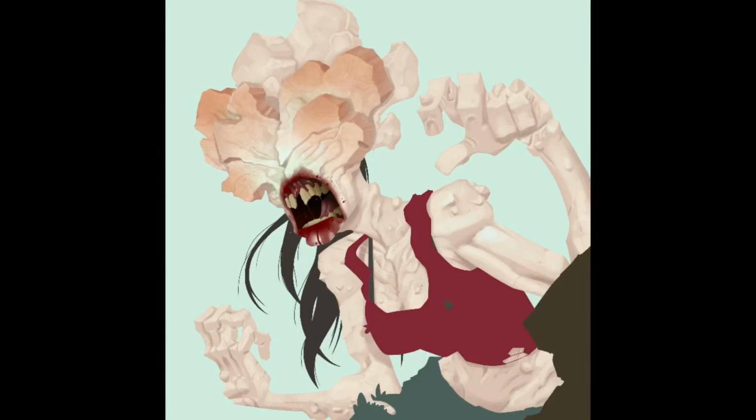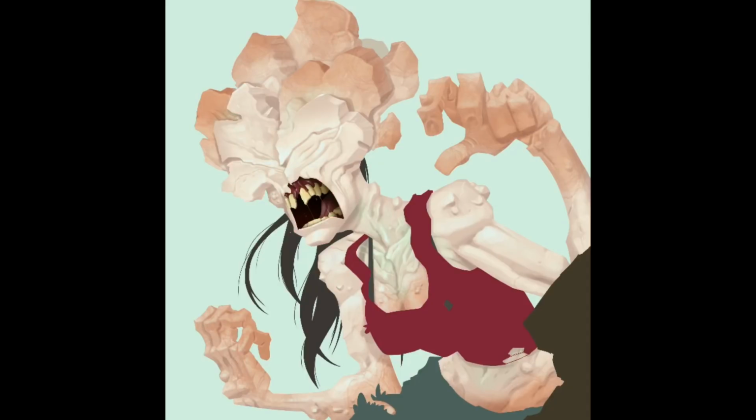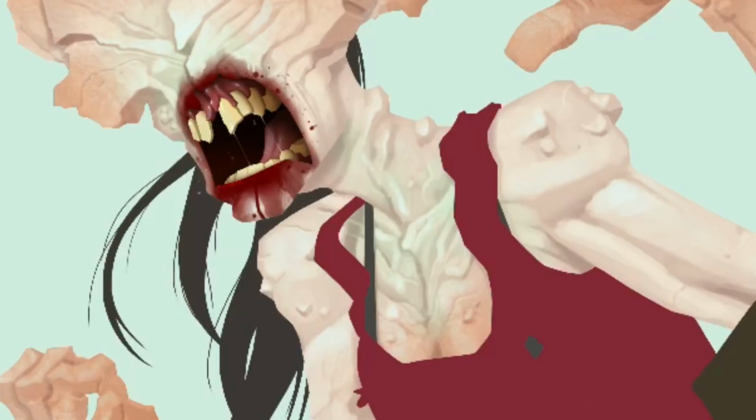You'll also see some of the lighting thought process, I guess, when the background changes. When I started, because all the concept art that I had seen was in these warm backgrounds, I wanted to go with a cool background. So I went with a cool background, but then in the middle of doing it, it didn't feel very Last of Us. The Last of Us, you know, they do a really good job of capturing that sort of oppressive feeling, you're around the clickers, so there's all these spores and this sort of heavy wetness or just heaviness to the air, and I noticed that that was just way better communicated when everything had this warm color to it, so I ended up changing the background to brown.